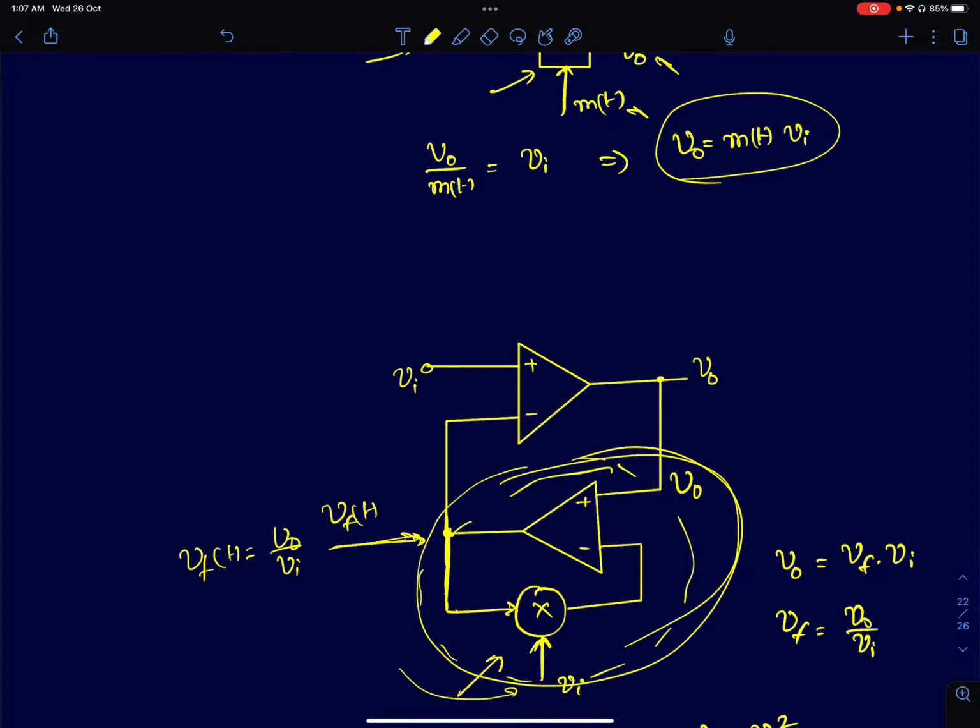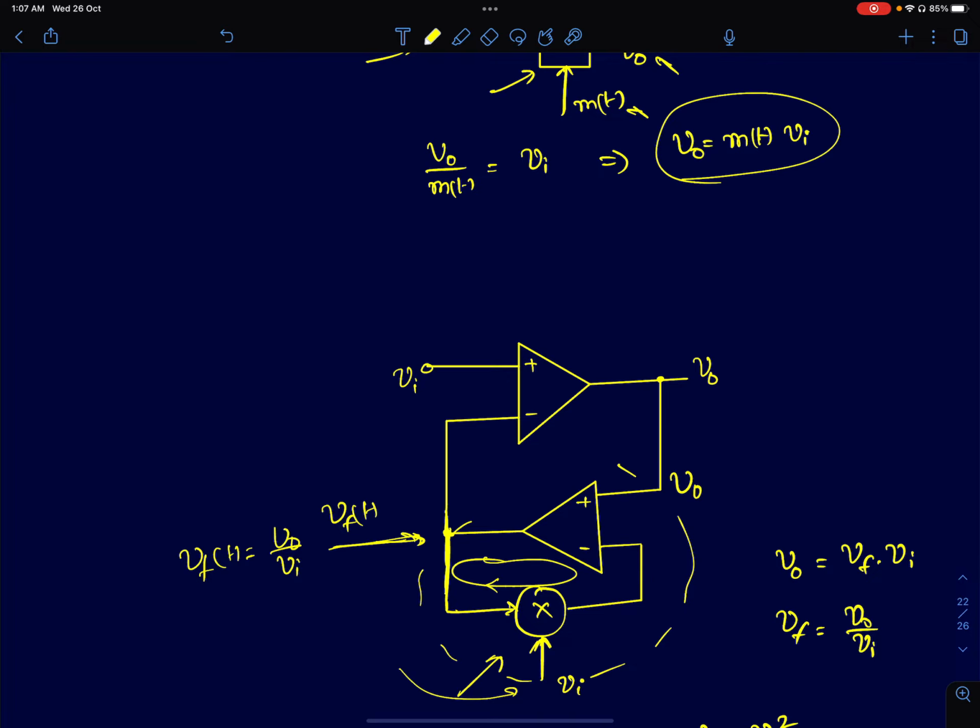And this whole circuit is in negative feedback again. If you see quickly, if I traverse in this loop, there is a negative feedback loop. Similarly, if I traverse in this loop, this is again a negative feedback loop. Assume that if your V0 increases, the output will also increase. That is fed back to this term, so the output will decrease. So there is a 180-degree phase shift. So it's a negatively fed back circuit. First I've realized a divider and then put that divider in the feedback path. Once I put the divider in the feedback path, I end up getting a multiplier.